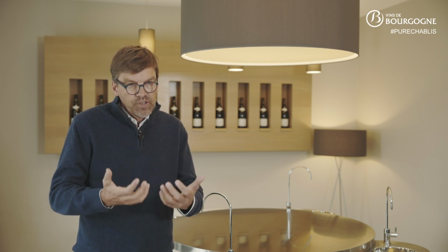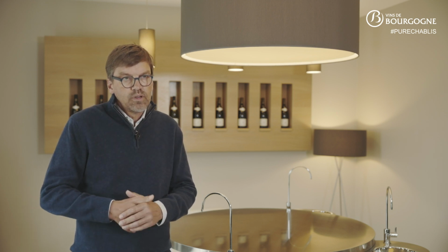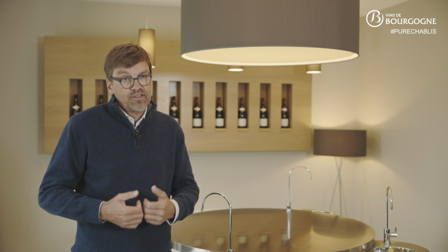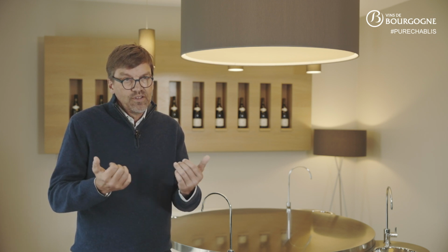So there are different ways of looking at it, but we definitely need to continue to be as open as possible. But again, it's difficult for us because we don't have the solution that's going to be positive for the vineyard. And we have a lot of pressure also from different bodies in terms of environmental protection of the vineyard. We need to do better. We are doing better every year, but the conjunction between the two is difficult to match. But that's the way it is, and we will continue to work forward and to find solutions for Chablis, and especially for Chablis to be there tomorrow.